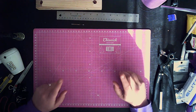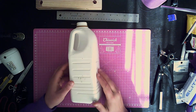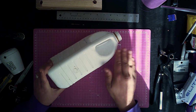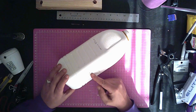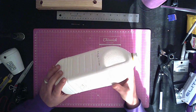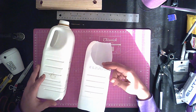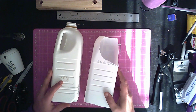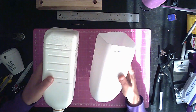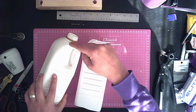Then, for materials, what you will need will be two milk bottles. Hopefully they are the same shape for you. This plastic, albeit dirty right now, is quite moldable and changeable, and we can work with it. First thing you're going to do is cut one of your bottles this way. You will cut the bottom off like that, and then you will cut the handle and the spout off.